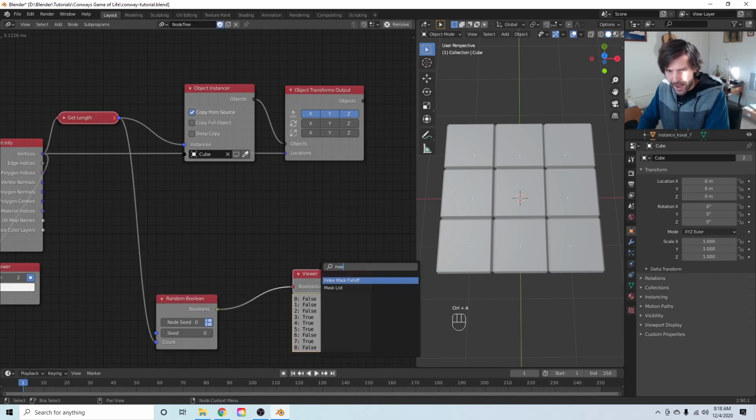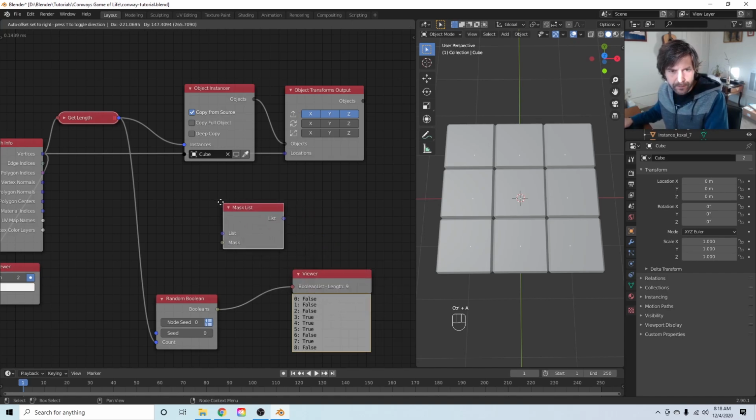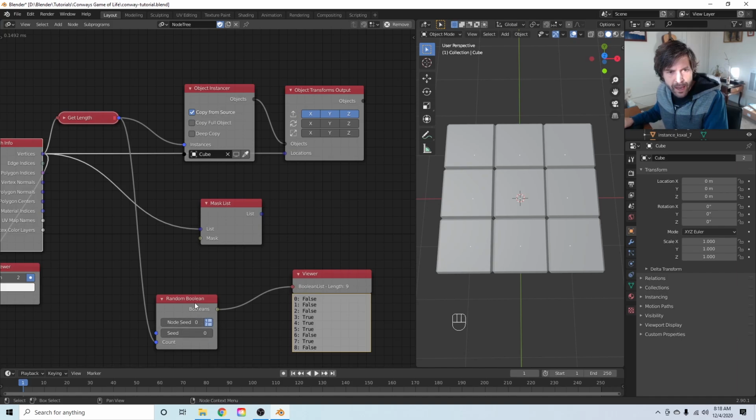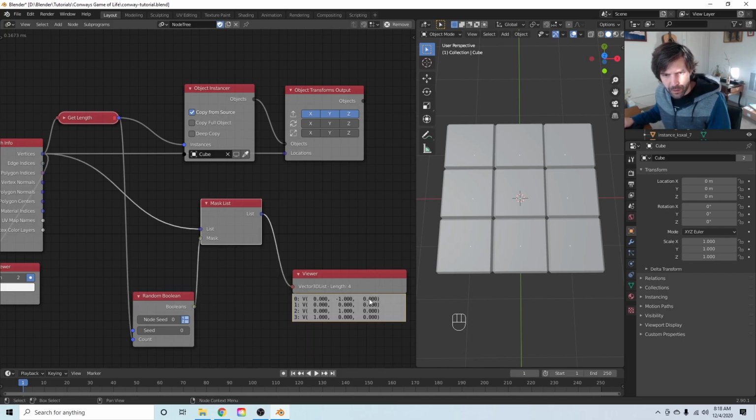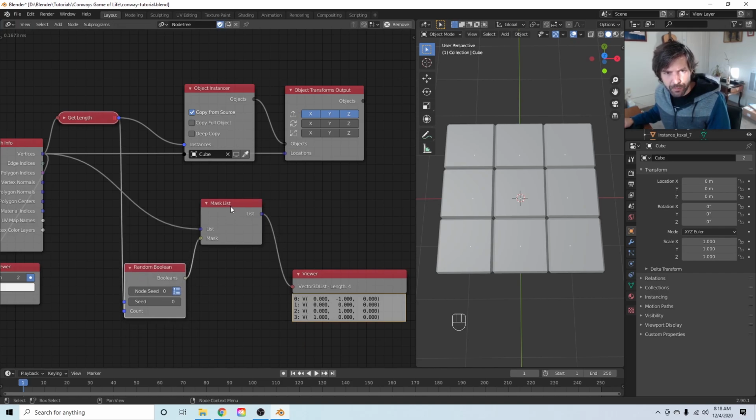I grab a mask list, feed these vertices into here, and then this list of Booleans is going to dictate which vertices make it through. So all false will disappear and all true will remain. If we look at this, boom, we only have 4 because there were only 4 trues in that Boolean list.